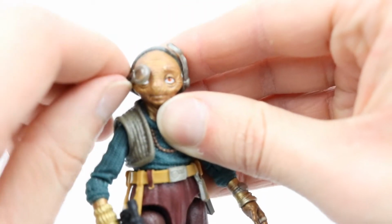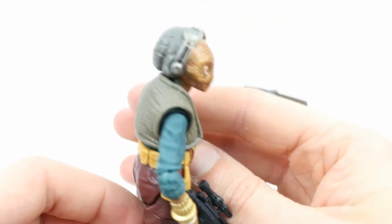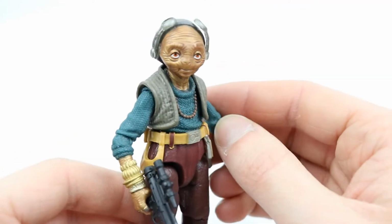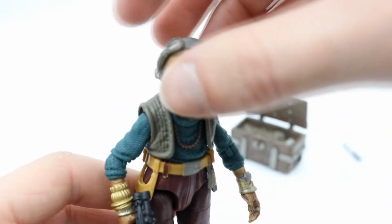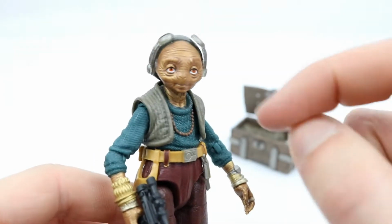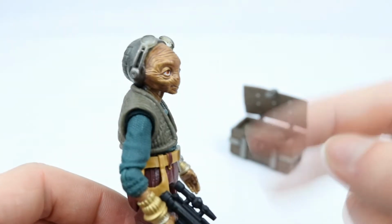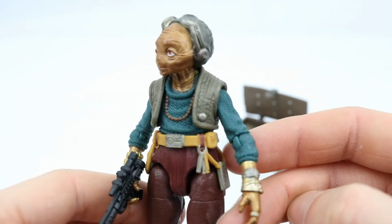Now, be very careful. They are very small pieces of plastic, and they do definitely feel on the delicate side. So I definitely recommend to be on the cautious side when moving these goggles, or even just when you turn the head, make sure you're holding it like this and not at the sides like this. But the eyes are done well. I mean, look at the sculpt for that face. Look at all those wrinkles and everything. That looks fantastic, and you got a couple of tones in there as well.